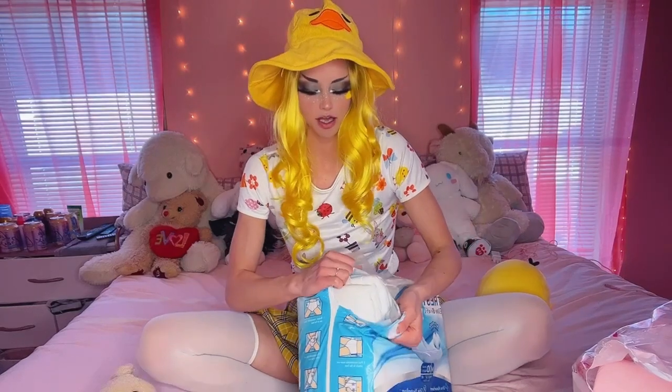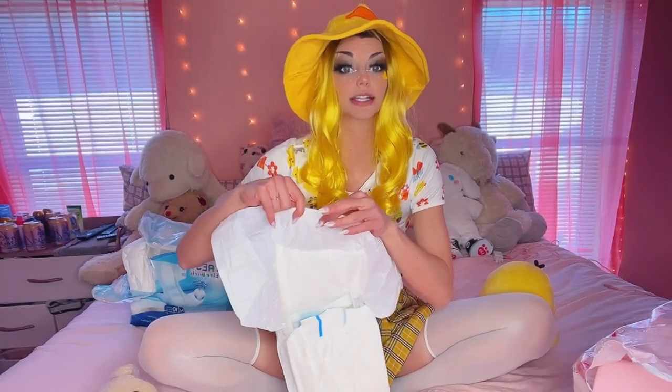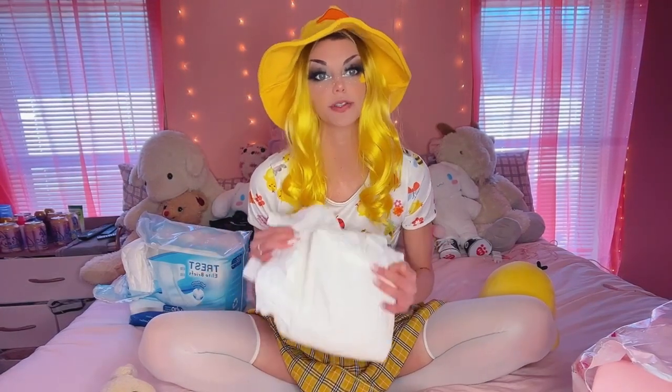I have been wearing these all week and multiple people have tested them, which I love hearing. It is a fave — I'm scared for Mega Max now because I might like these more. I was going to compare them to the original white Trust; there's a full show-and-tell review where I even tried them with jean shorts to show how discreet they can look, which is crazy given the capacity. My brain assumed the cloth panel was only on the colored ones — I was wrong. The cloth going all the way up is on all the Trust diapers. The white ones were one of my absolute favorites until I got a pink Mega Max, but I think Trust might be winning.